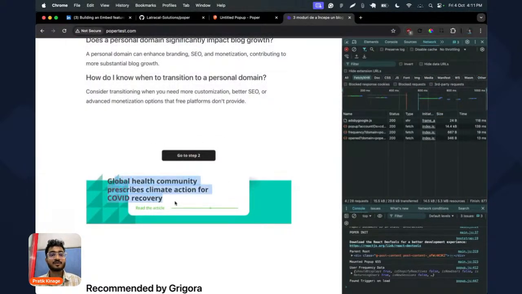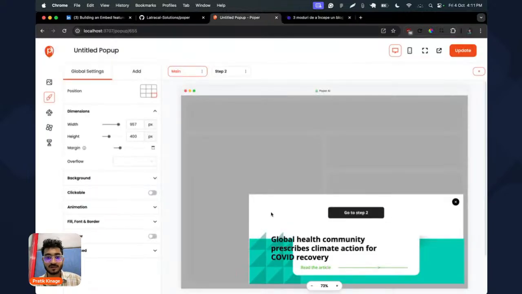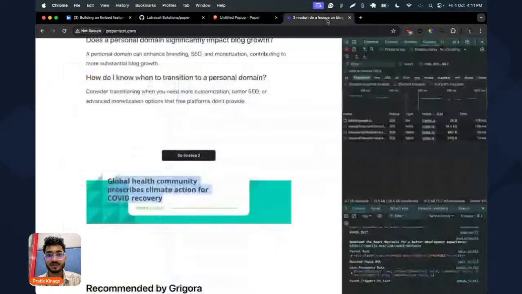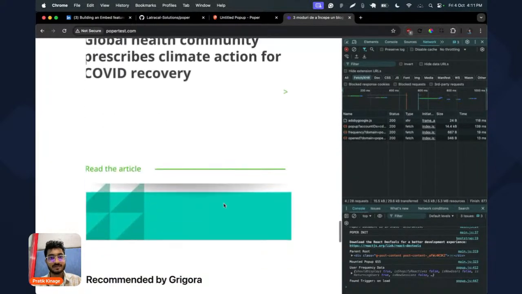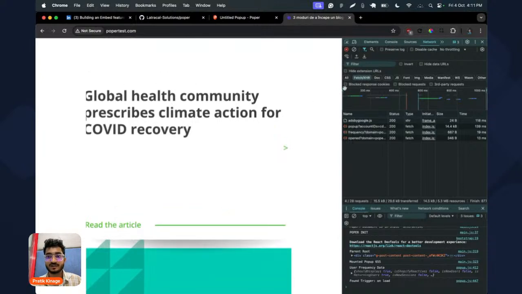Yeah. Now you can see that no matter how much width I set it over here, it's automatically scaled down to this container's width. And let's go to next step. Yeah, in next step it's not working. Let's figure this out as well.